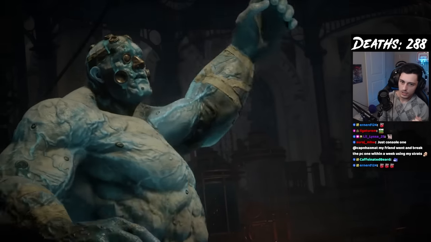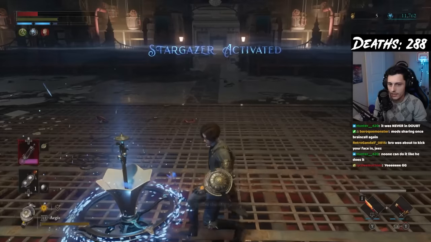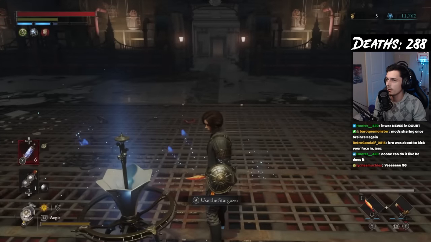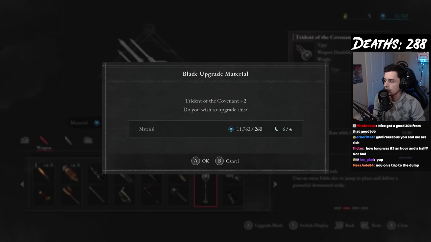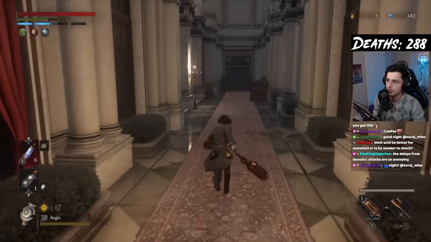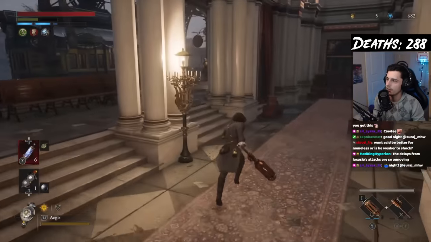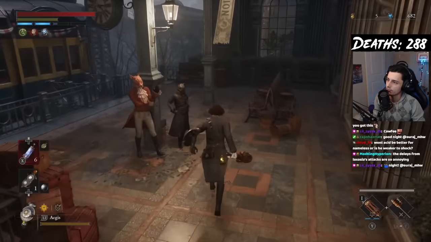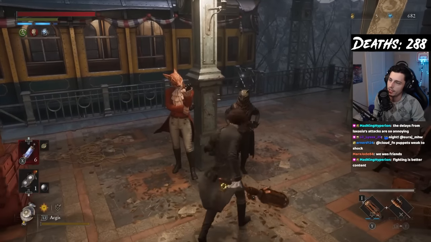Yes! That was tough, dude. Holy, that was stressful. Apparently the Trident's like really good. I need a full moon. Where the hell do you get a full moon from? I know I give them a gold coin. No, wait, okay. Do I actually give them a gold coin fruit or do I just fight them? Like, I don't know. Fighting is better content?